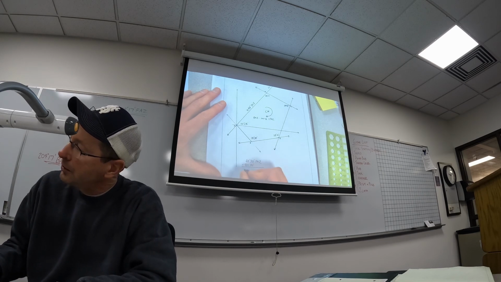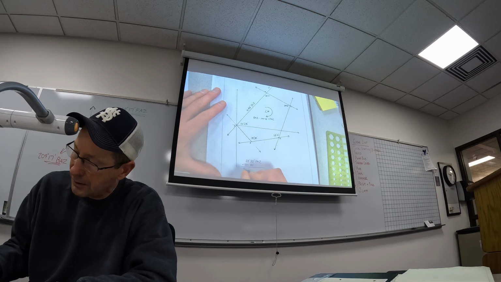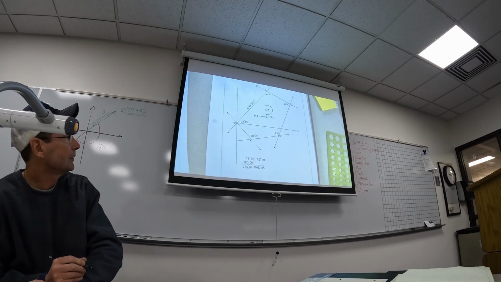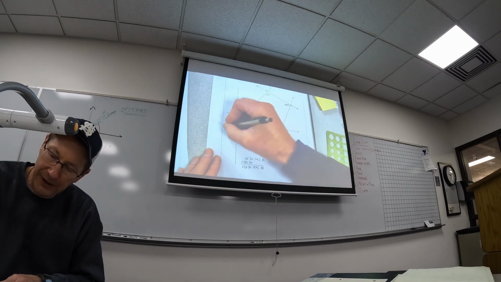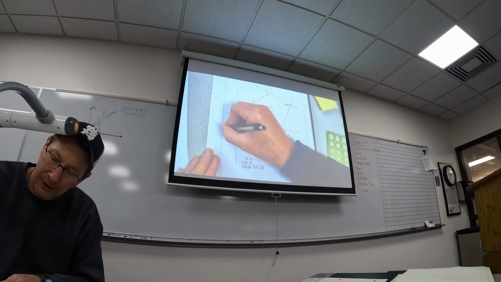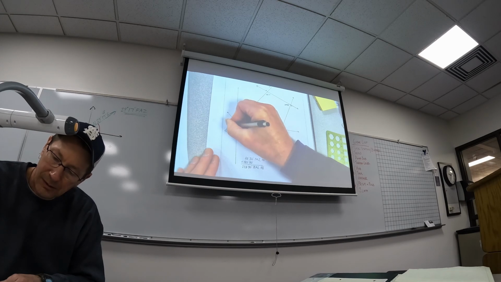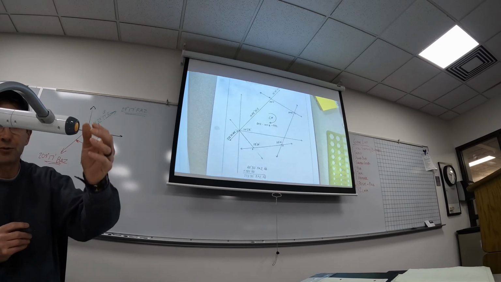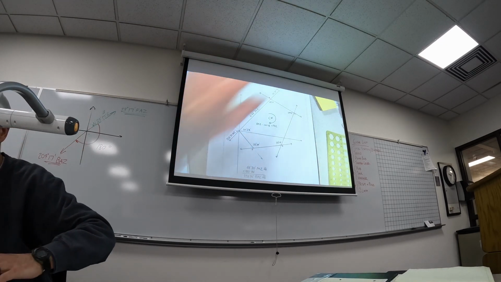And that gives us what? 228.30. And that is the back azimuth of the line of A to B. So we can go ahead and let's just add that over here so we can see it. 228.30. Back azimuth. And if ever it gets where you guys can't read it, holler at me, okay?